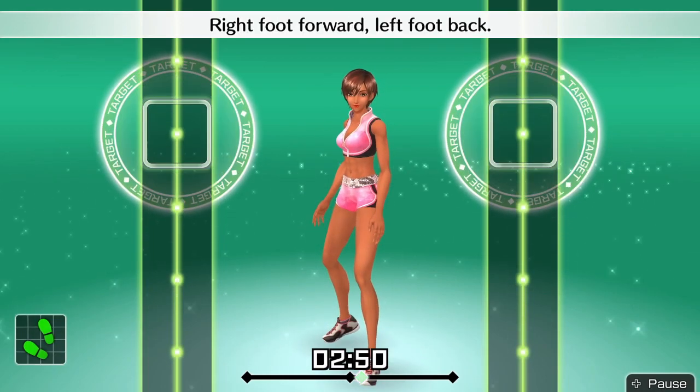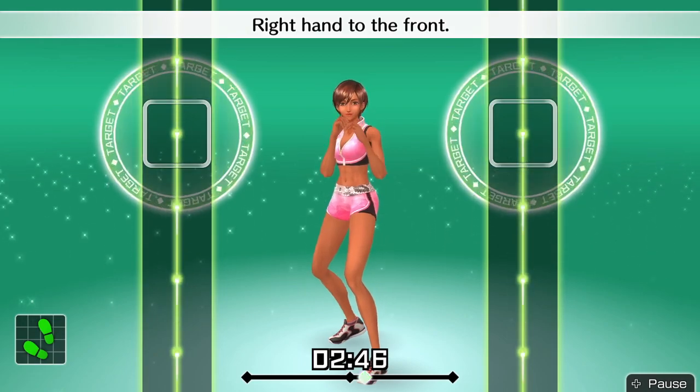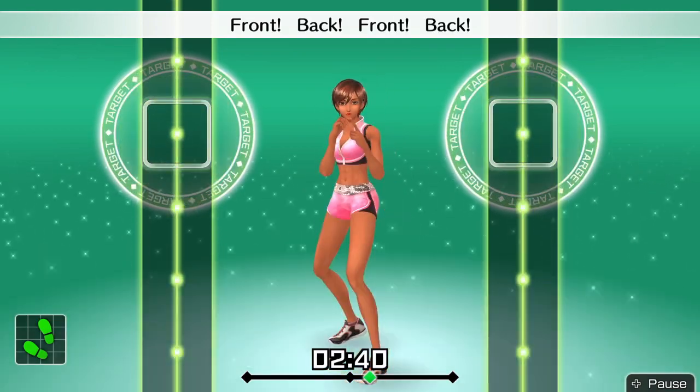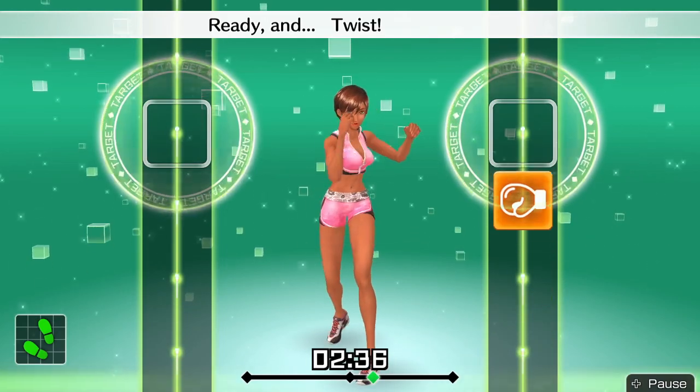Switch. Right foot forward, left foot back. Right hand to the front. Do it in rhythm. One, two, one, two. Front, back, front, back. All right, twist right and hook. Here we go. Ready and twist, right hook.